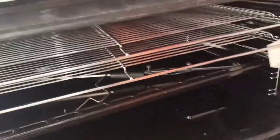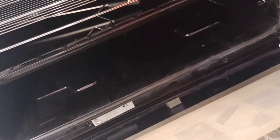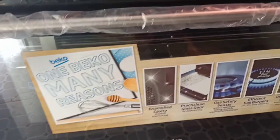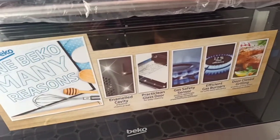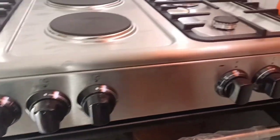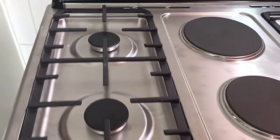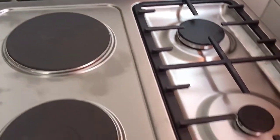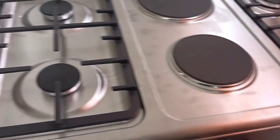You can see how big it is. I didn't want the one where you put a cylinder. I wanted this one where you have the entire oven. So, this is it. And of course, if you have been following this channel, you know my love for BEKO cooker. And finally, finally, finally, I have it. Thank you, Jesus. And they're saving. Woo-wee! If you watch to the end, I'll tell you how much I have saved from this Black November.